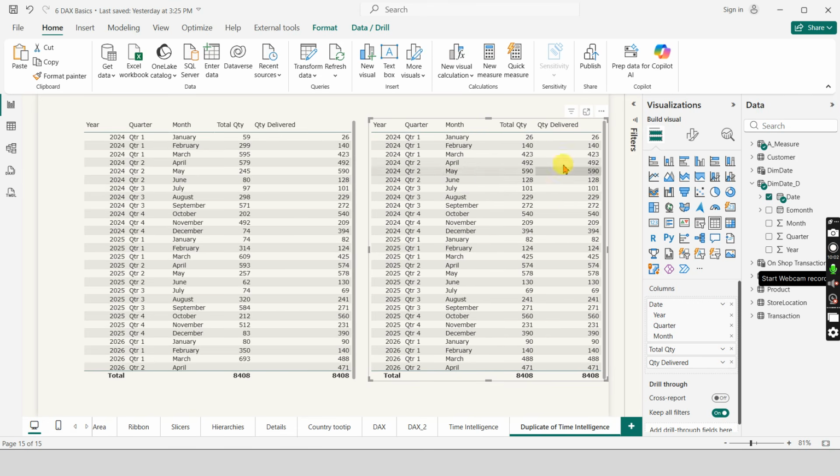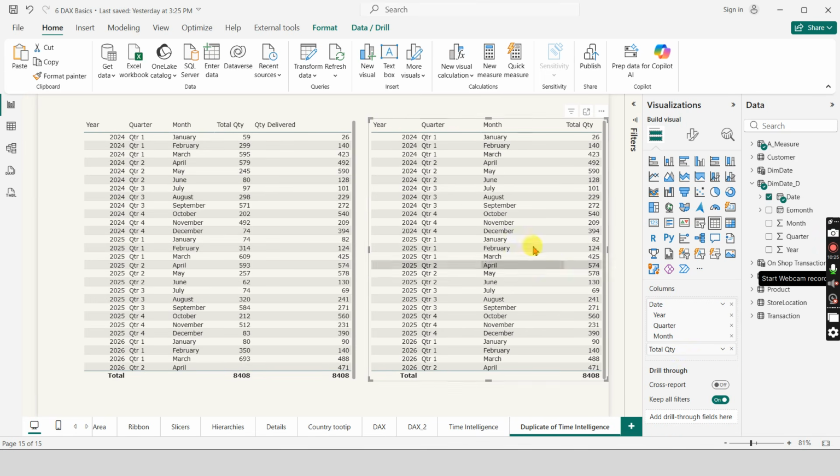Okay, now what happened, you see your total quantity based on the delivery date is 26 and 140. Even this one is filtering, right? This uses the USERELATIONSHIP, basically the date based on this. Okay, you should not use this in this measure anymore.